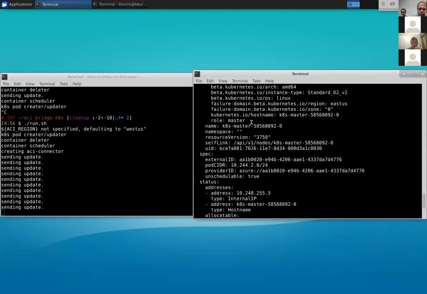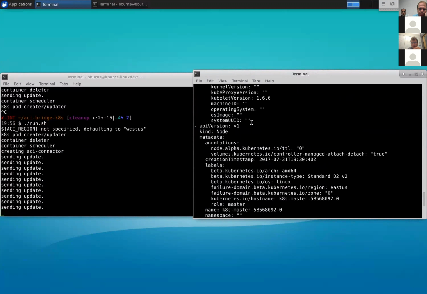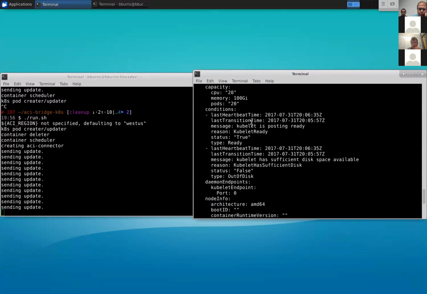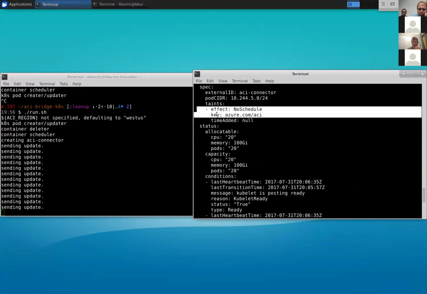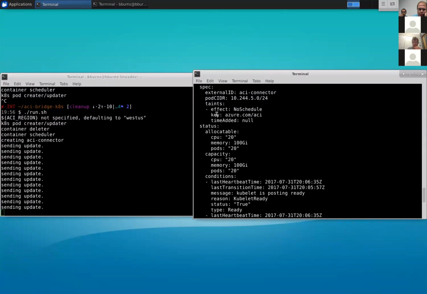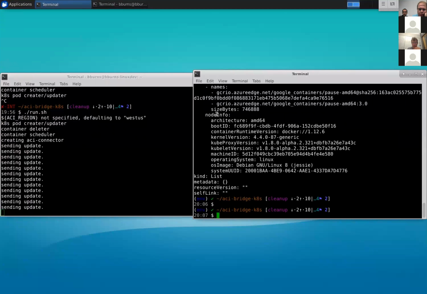There we go. So you can see here it has this taint, so that in general pods won't land on it. But of course you can actually schedule something that has a toleration for that taint.